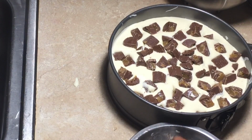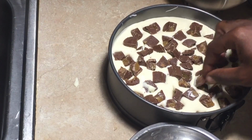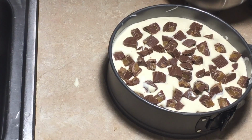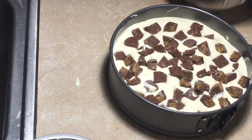So now this is going to go in a preheated 350-degree oven for 30 minutes. And then after 30 minutes, we're going to drop the temperature down to 300 degrees, and we're going to let it go for another 30 minutes. And after the 30 minutes have passed, we're going to turn the oven off, and we're going to open it and leave it ajar. But this is going to go in a water bath. We're going to fill it with hot water.